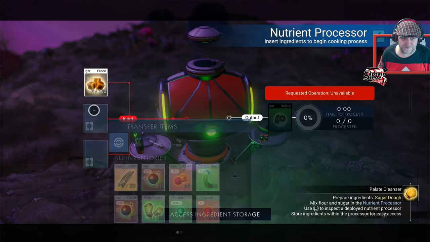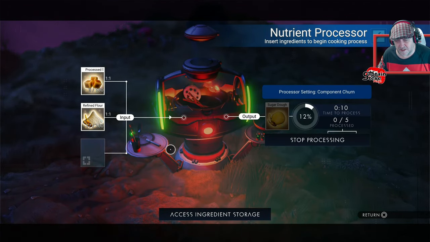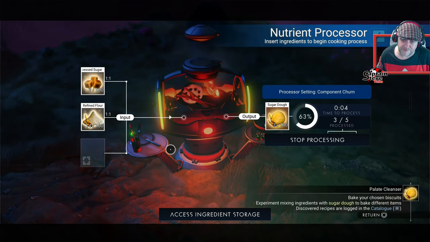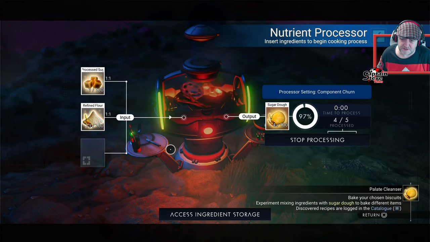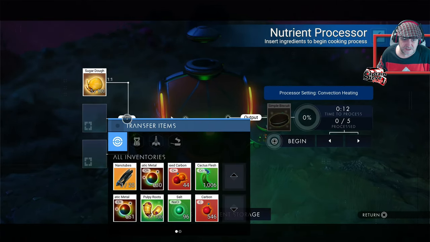Okay, here we go. And we need the flour. I've got a lot more flour than I've got sugar. Sugar, down, down. Ooh, sugar dough. Okay, right. Bake your chosen biscuit. Experiment with ingredients. Sugar dough, bake different items. Okay, let's put sugar dough in there then. Take that out. That's going to make a simple biscuit.